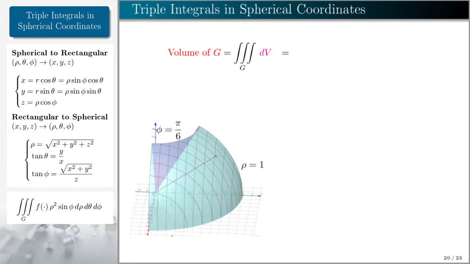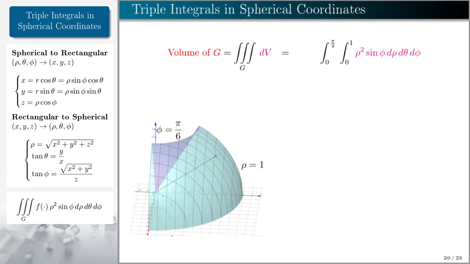So let us try to set up our triple integrals. As I have said before, this is divided into 3 main parts. The dV, again, will be rho squared sine phi d rho d theta d phi. Now for the rho, again, drawing a line from the origin outward, clearly the origin is part of my solid, and it will exit at the surface rho equal to 1, so I'll have 0 to 1. For theta, the projection will just be the quarter circle, so it will be from 0 to pi over 2.